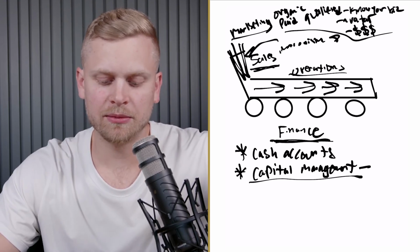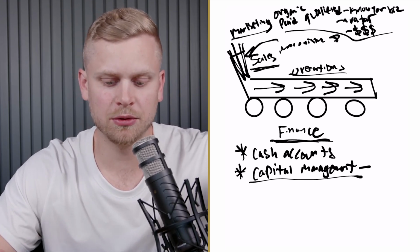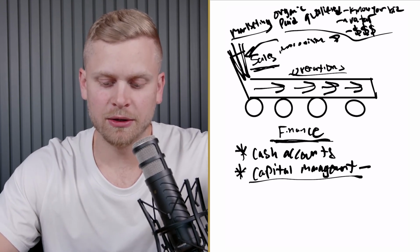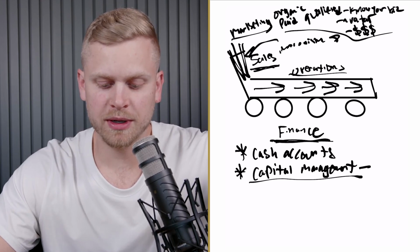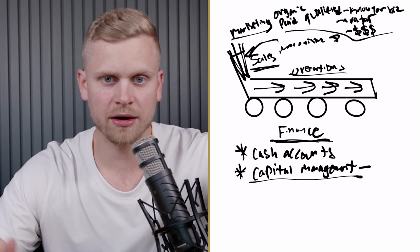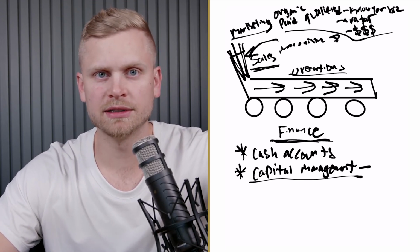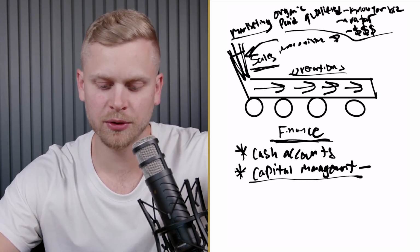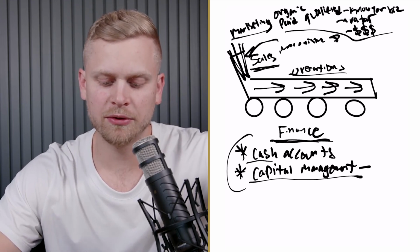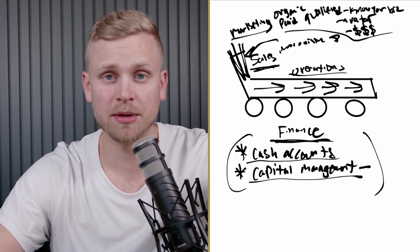Really in finance, it comes down to cash, accounts, and the amount of cash we have to be able to do things. The capital management becomes a bottleneck. In our cleaning business, we've got cars, and we've got to manage the money to be able to service them, get oil changes, get new tires. When the check engine light comes on, they've got to go to service, all sorts of things that a company has to pay for. So on the finance side, the constraint becomes the amount of cash available that the company has to continue to grow and expand, which can become a constraint.